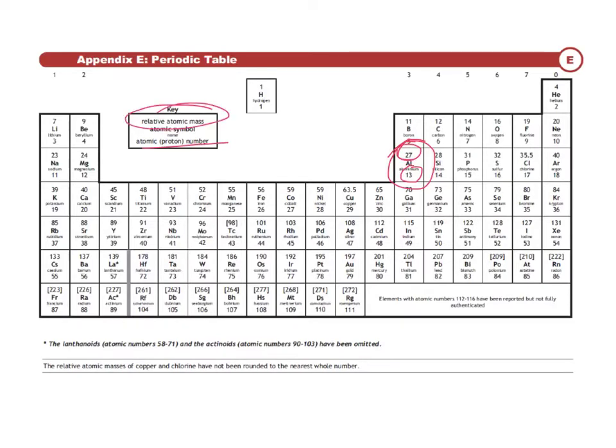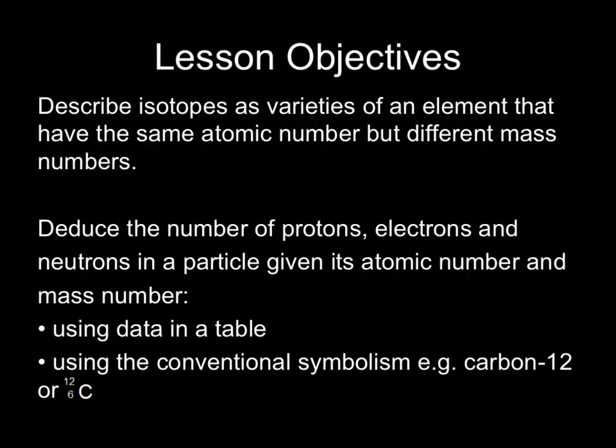Now in most cases this is the same as the mass number, but it isn't always the case, because as you can see the mass number would have to be a whole number, and in a couple of cases, chlorine particularly here and copper here, the relative atomic mass isn't a whole number, so it can't describe the number of protons added to the number of neutrons. There must be something more to it than this. And that's because there's something called isotopes that we need to learn.